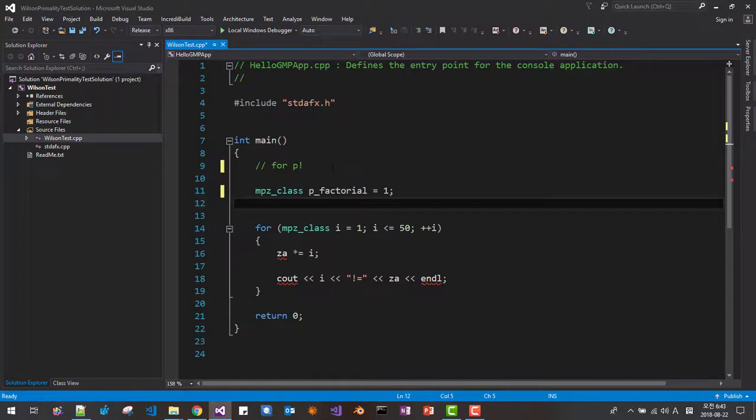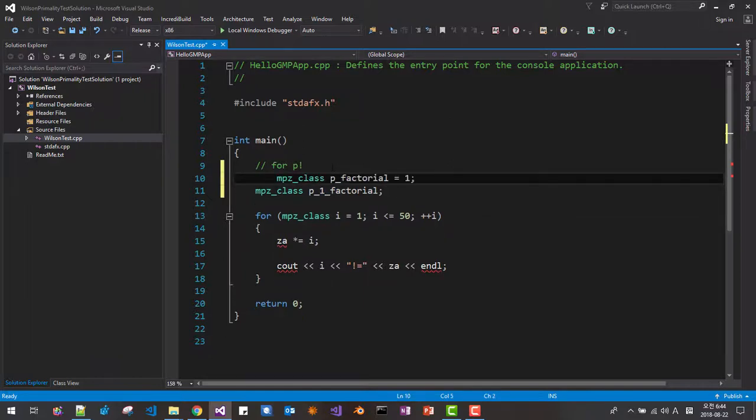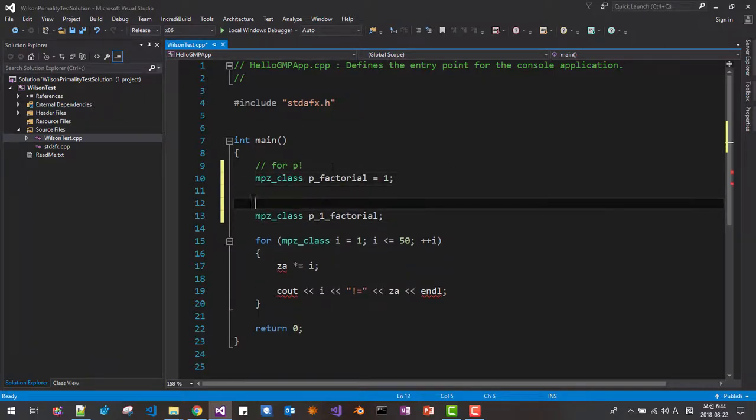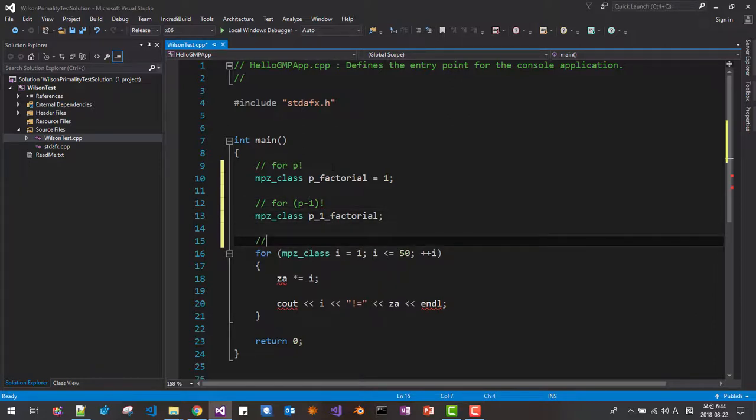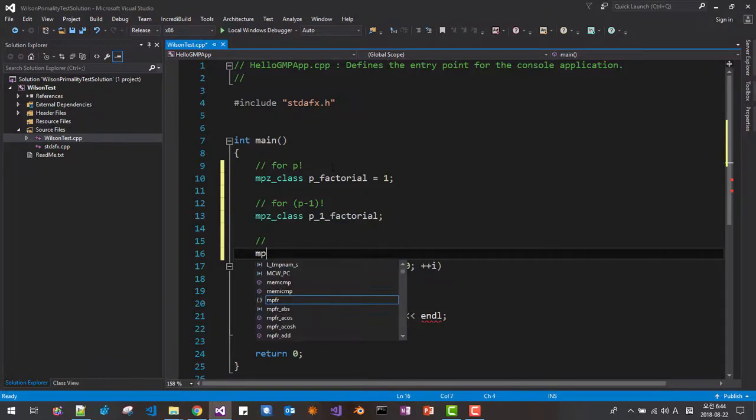We declare one, mpz class p minus 1 factorial. This is for p minus 1 factorial, and mpz class mod p.